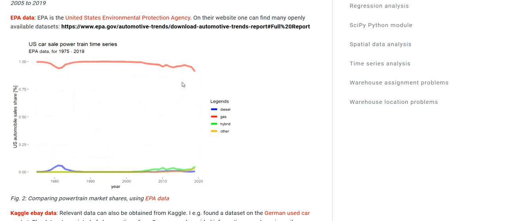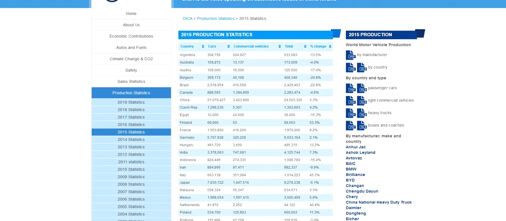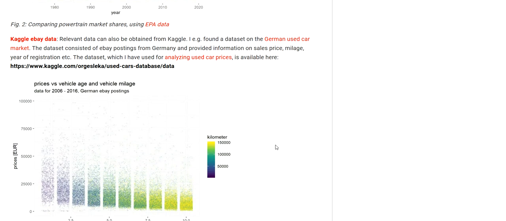And you can see this data set contained a variable with information on the powertrain category, the categories being diesel, gas, hybrid, and the last category being other, which is a container for all other kinds of powertrains. EPA provides a series of data sets not only related to powertrains. So if you go on their website, which I also link to in my blog, you can find all kinds of interesting data sets that are related to some kind of environmental aspect of automobiles and the automotive industry.